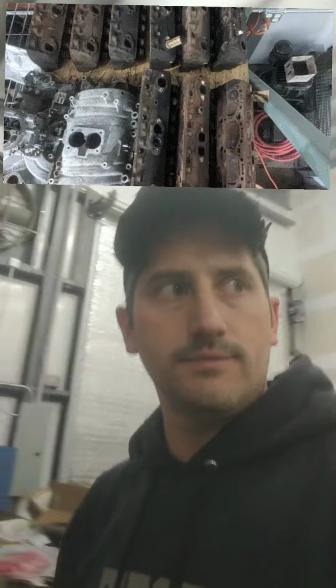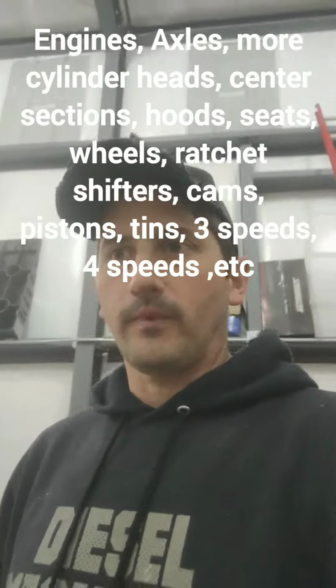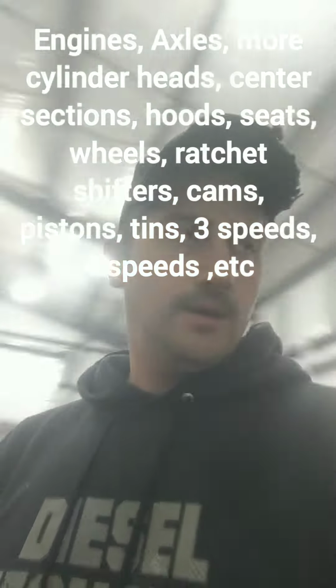I still got a lot to organize. A whole shelf dedicated just for carburetors. I've got fans. I've got electric fans. I got way too much stuff, and that's not even including the transmissions. So I got a lot of work ahead of me, and I'm gonna have to find out a way to get to the top shelf, because climbing a ladder with some of that stuff, it ain't cutting it anymore.